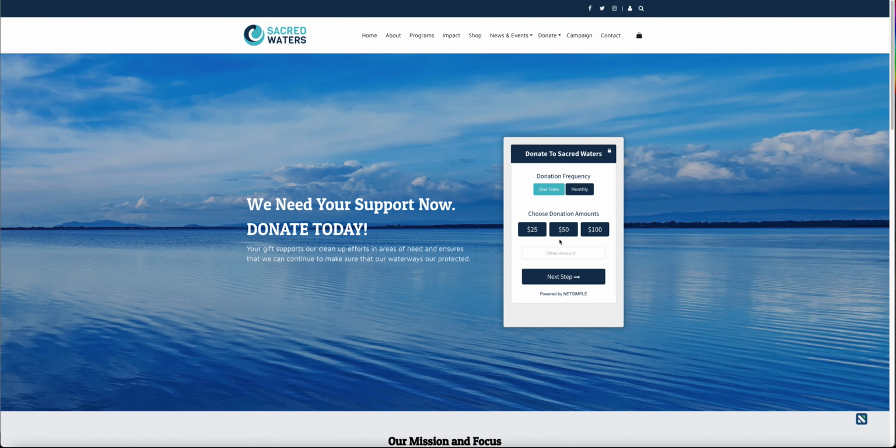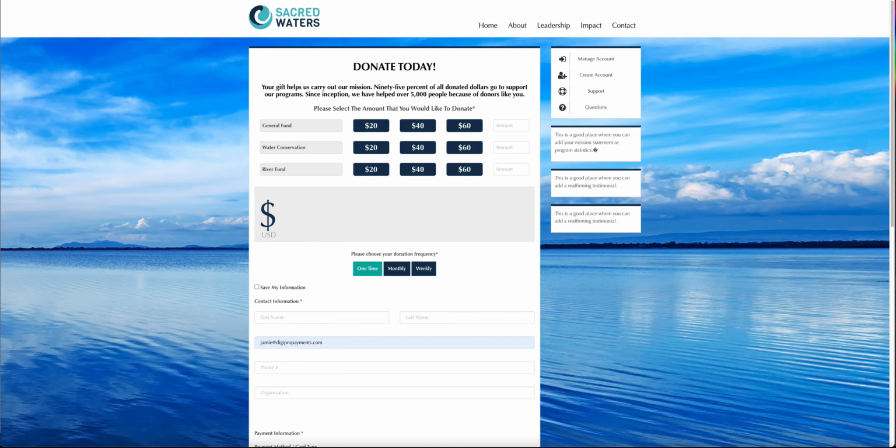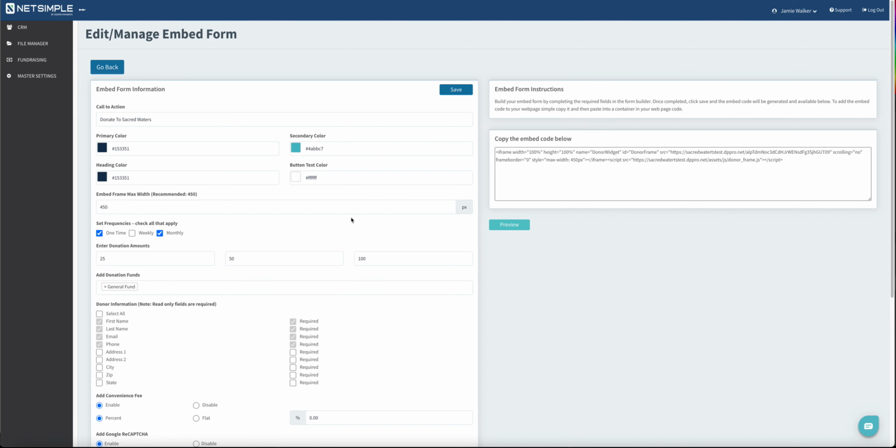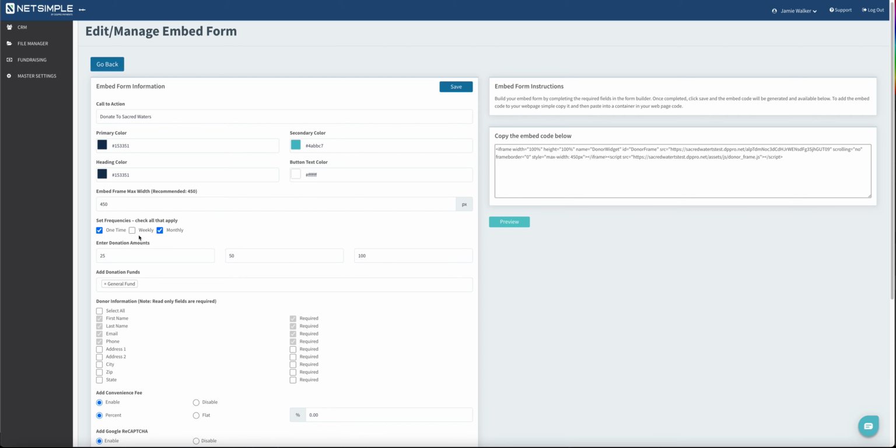So if I'm coming back over here to the home page, you'll see the colors here, and then the frame width. Remember, we have to keep in mind that we're dealing with mobile as well, so the max recommended is 450 pixels. You can choose the frequency that's appearing on this, and then the donation amounts.